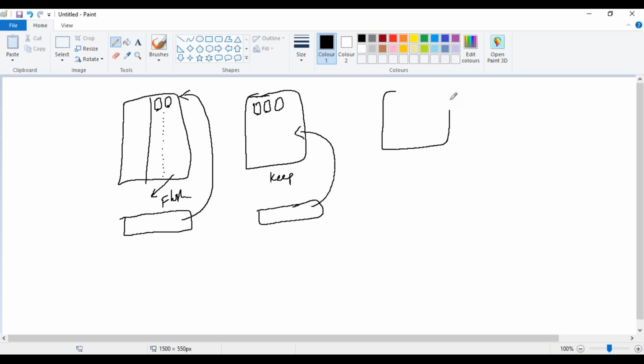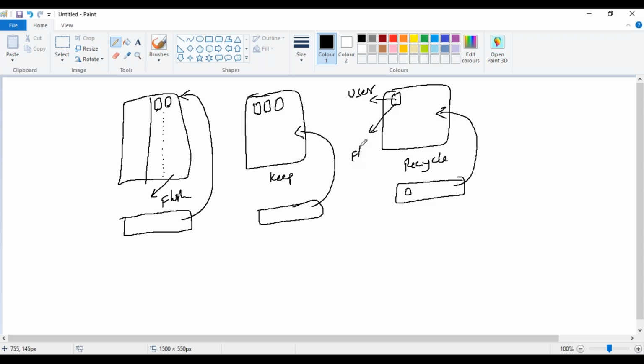Coming to recycle cache, here the data will be copied into the recycle cache, and once this data has been given to the user, immediately the data will be flushed out from the memory. The basic difference between the normal buffer cache and recycle cache is that in the normal cache the data will wait for some time till it is marked as LRU, least recently used, and then gets flushed out. But in the recycle cache, as soon as the data is given to the user, it is flushed out from the memory.